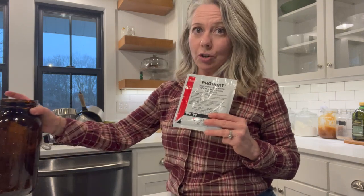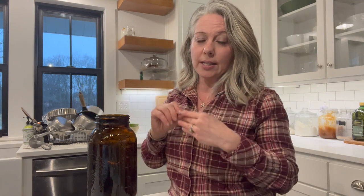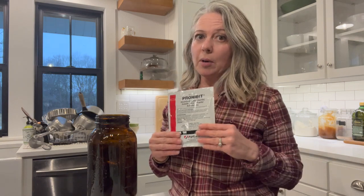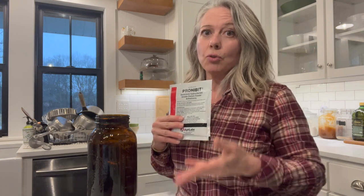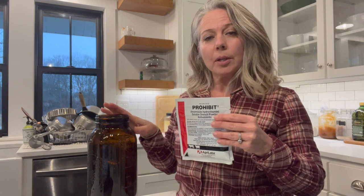I'm going to measure my water just to be really precise, so I have a little scale here and I'm going to measure out the density of four cups of water. The reason I'm going to do that is I'm giving this to a baby, and you need to be really precise on prohibit for babies, because underdosing creates a super worm and overdosing can kill a baby. For adults it's not that big of a deal, but for babies it is. Some people will double the dose — so double the water, doing eight cups instead of four — which gives more margin for error, but I'm just going to be precise and measure it out.